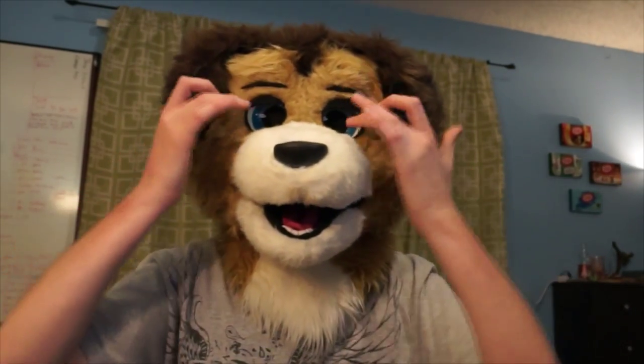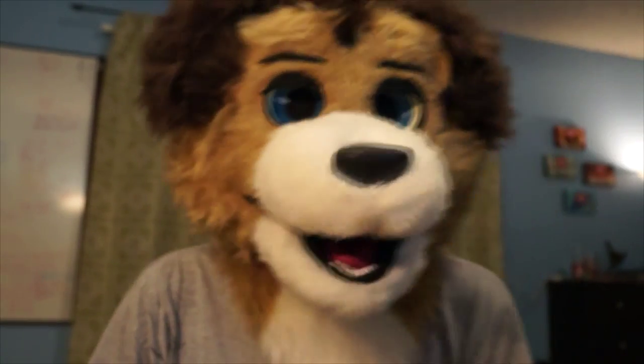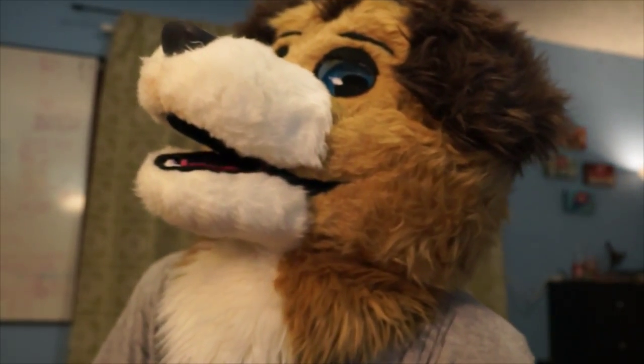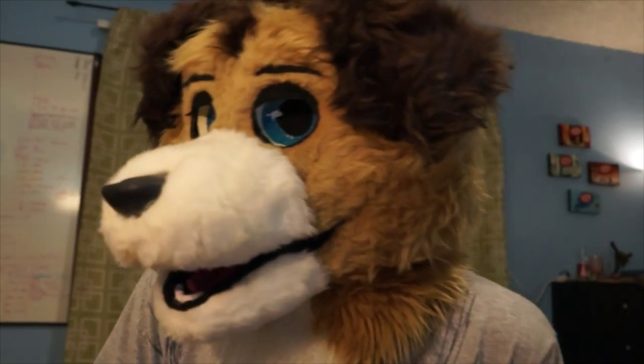This particular suit, because of the eyelids and its deep eye sockets, I can get a lot of different emotions out of it. I can come in and be like, 'Hey, what's up?' Coming in slowly gives a couple of senses — you can be more romantic or more mischievous. Tilting your head to the side, angling it up and coming in is like, 'Hey, what do you got there?' Moving your head up and coming in — if you bounce in and tippy-toe up close and slow, you can get a sense of mischievousness. Your whole body gets into play, but the face is what a lot of people see and interact with.